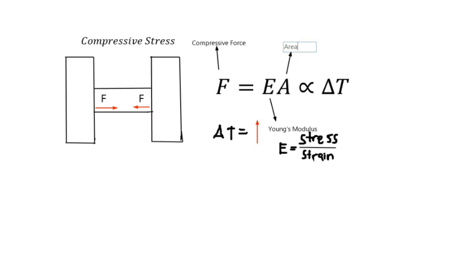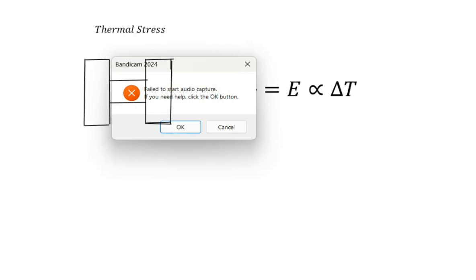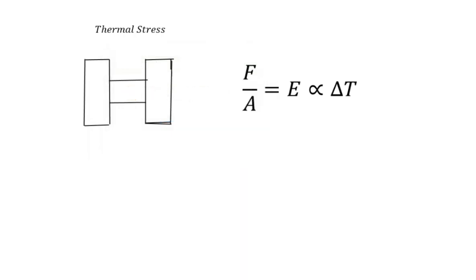This is area. So kapag cylinder yung object natin sa gitna, so it's just pi r squared. Pag rectangular, it is length times width. So ito naman is yung coefficient of linear expansion. We already discussed about that. And this is the change in temperature. There you go. And now what if meron naman tayong yung temperature is hindi siya nag-decrease?